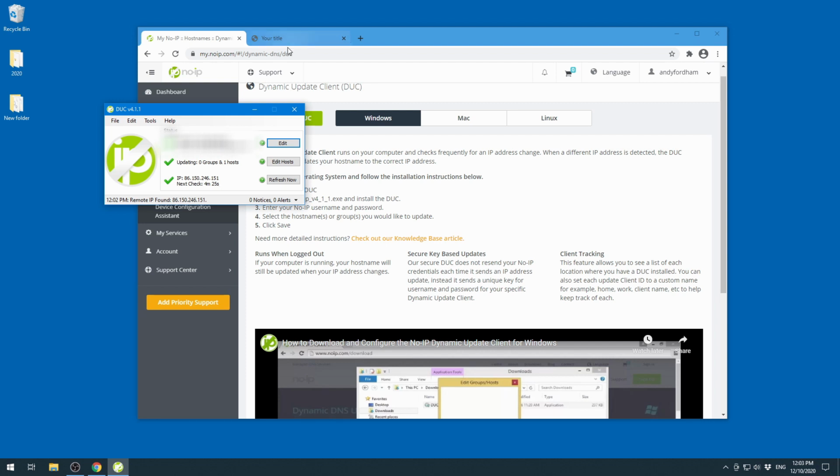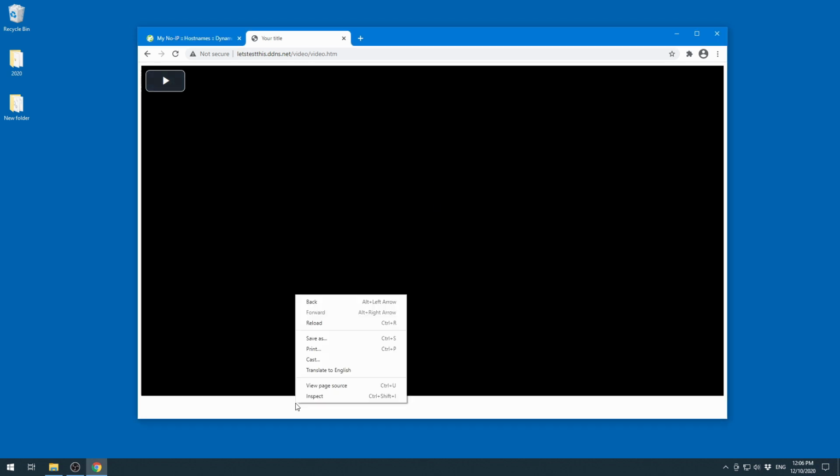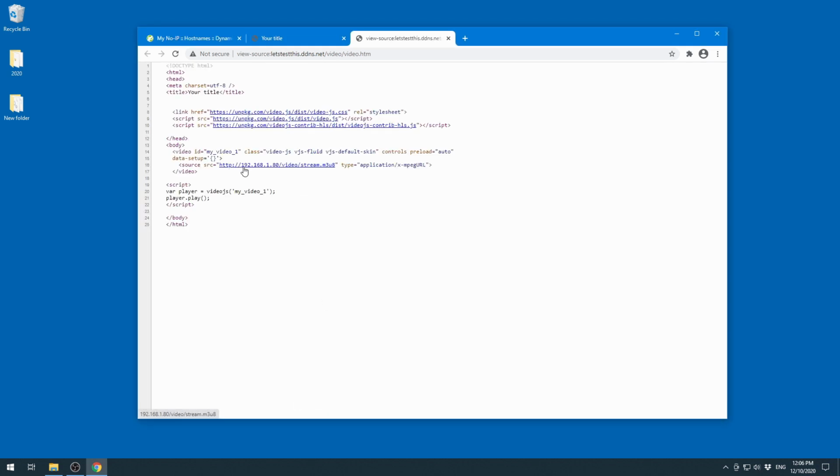Very simple. So now we've got a domain name looking at our IP address. We can see that it's working if we go to let's test this.ddns.net/video. But as we were talking about earlier, we can't see our video playing because this IP is looking for a local network and we are now on a public network.